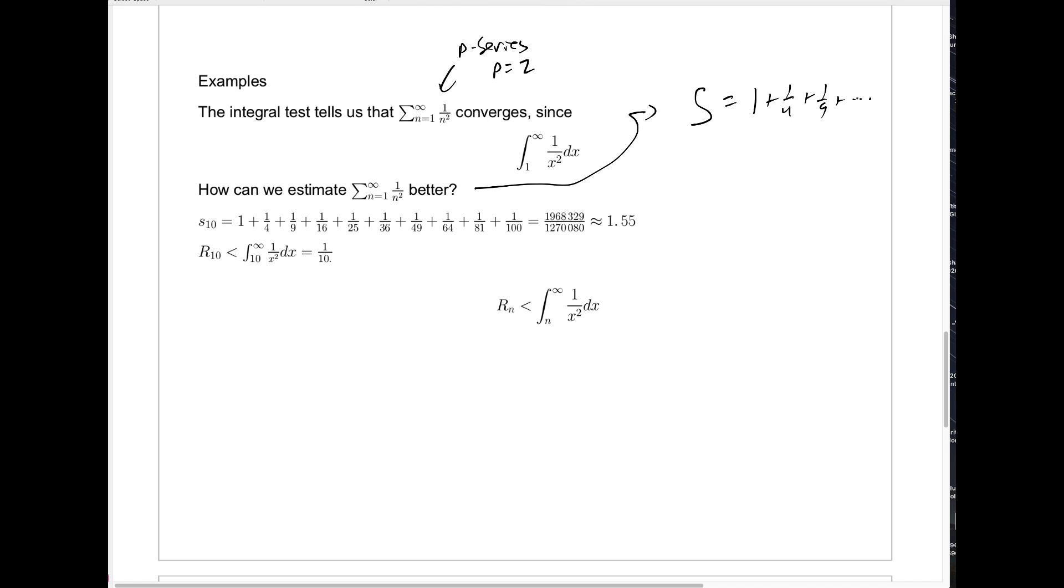Partial sums, as we mentioned in the previous video lecture, are a good way to estimate a series. What about this 10th partial sum? If I take 1 plus 1 fourth plus 1 ninth plus 1 16th plus 1 25th plus 1 36th plus 1 49th plus 1 64th plus 1 81st plus 1 100th, that's just 10 terms. I can add them together, and as you can probably work out on your own with a piece of paper, that's exactly 1,968,329 divided by 1,270,080. Or if you just use a calculator, you can add them all together and see that you get approximately 1.55.